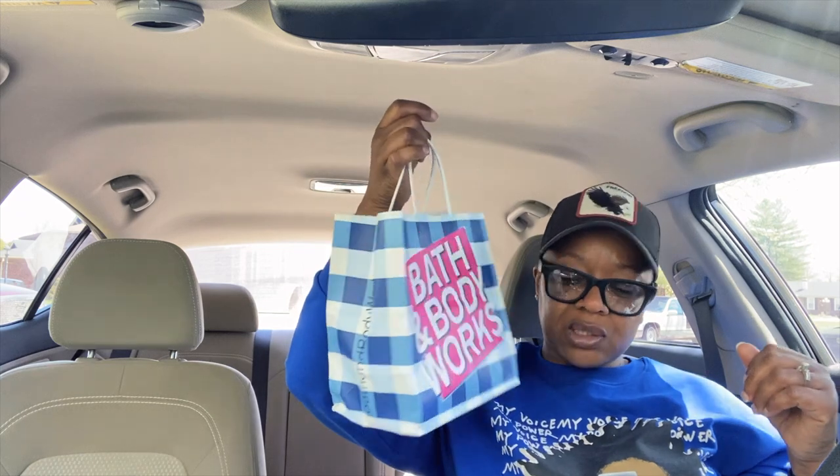I got my order. Here's my flash sale items haul — the stuff I got on all of these amazing sales Bath and Body Works did. Here's the first bag. I didn't get anything from the very first sale which was the soap and wallflowers sale. All day they were doing a 40% sale, but the flash sales did not include that — you couldn't use the 40% for the flash sales, it was just one price. The next sale after that was the fine fragrance mist and body lotion, so that's what this bag is.